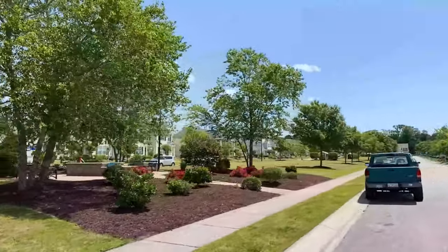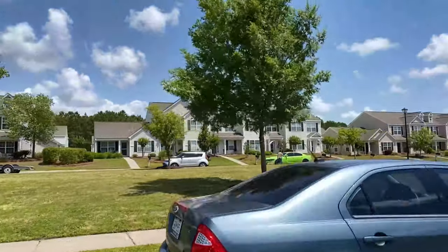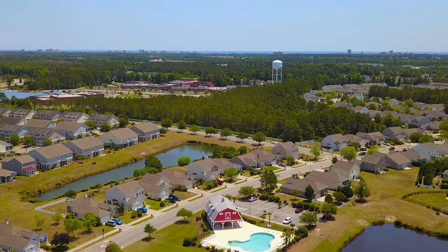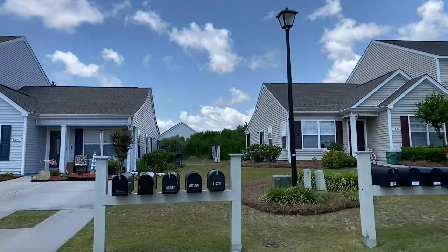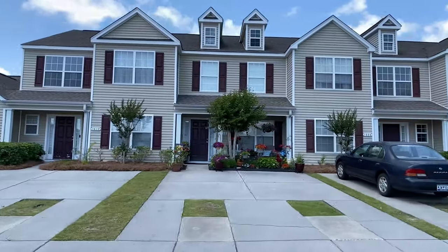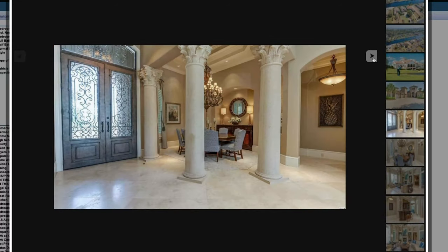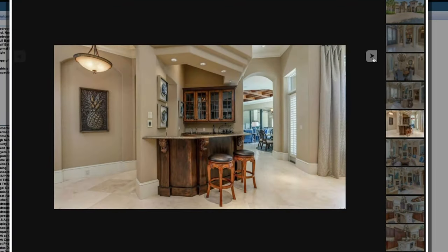Here are a few statistics on Carolina Forest. In 2021, 13,726 homes were sold in Horry and Georgetown County in our MLS. Of that, 1,827 homes were sold in the Carolina Forest zip code of 29579, or 13.3% of all the single family homes sold. Homes in this zip code sold for a low price of $48,000 up to this gorgeous mansion with 5 bedrooms, 4 full baths, and 2 half baths, which sold for $2.5 million. Check it out. So why is Carolina Forest bursting at the seams?